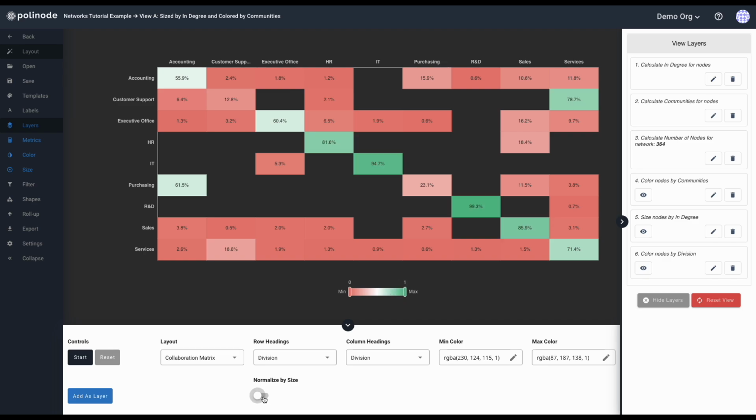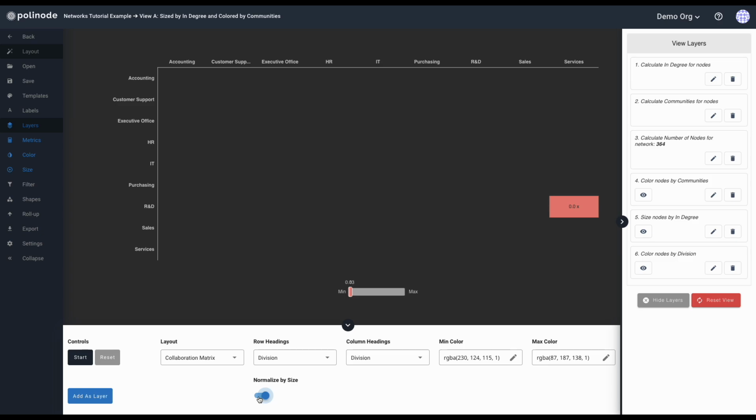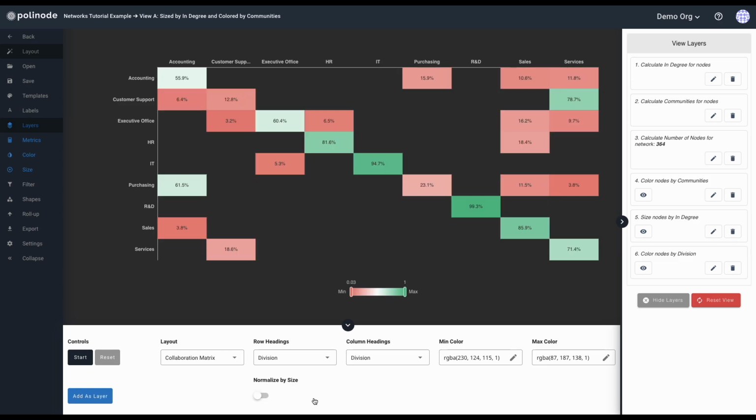And we have this normalize by size option. So when we normalize by size, what happens is we divide everything in the collaboration matrix by the relative size of the groups, so that we obtain basically the ratio of each cell to the relative size. So we would expect, if people were connecting at random, each of the cells to be equal to the relative size. And so when we divide by the relative size, if a cell is greater than 1 times, then people are connecting more than what we would expect relative to random. If it's less than 1 times, it's less than what we would expect.